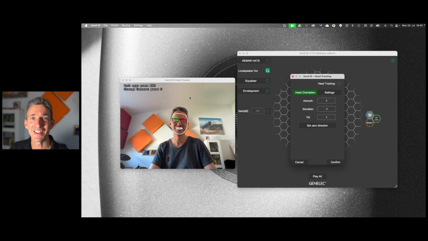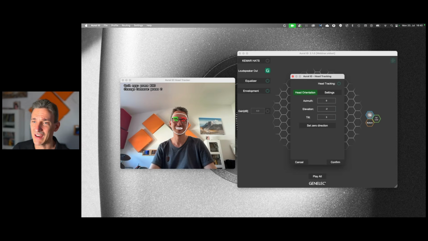Already seen, once again, the Italian guy with the Italian glasses. And this is just how it looks when you click on the arrow in the middle. Then this window opens. You will have to activate head tracking. And then you see, I was always looking quite straight. You see it was only -2 and 3. You will see these values change all the time when you start moving.